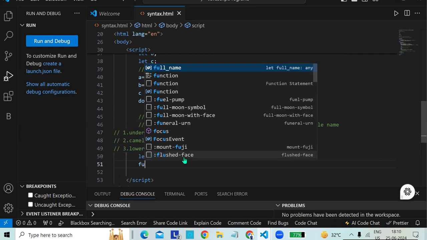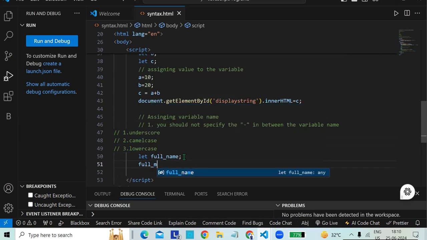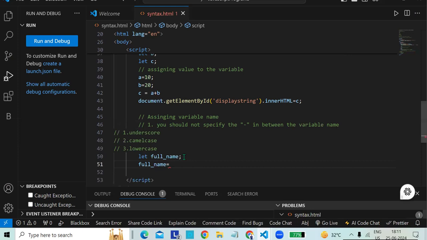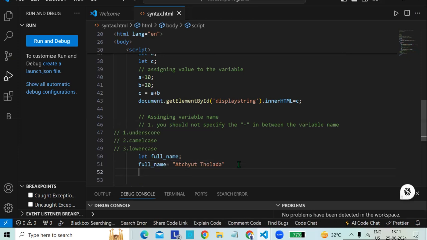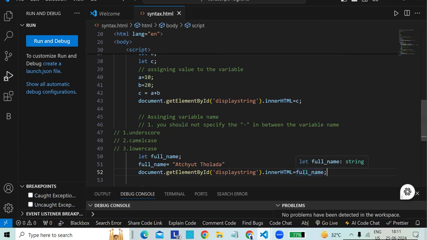So I'll use full name. Full name is equal to Achyut Tolada. Now you have to print this string. For this, you have to use the display string, and I'm displaying this full string.